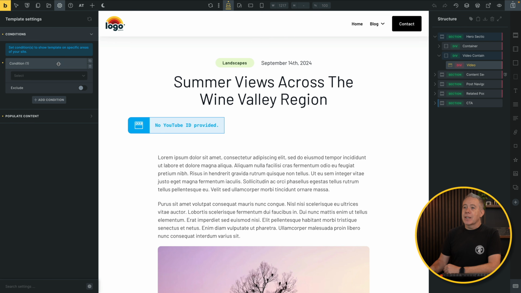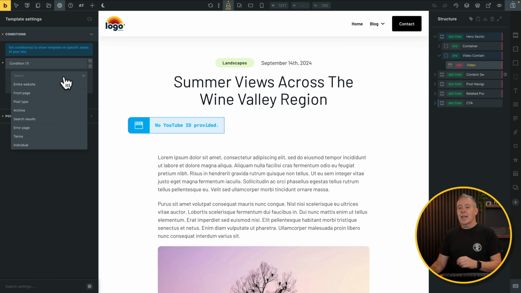We're going to say add a condition, and like we've seen previously, we can choose what we want to check against. In this example, we're going to use terms. So then we can choose the term. Now the term could be a tag, it could be a custom taxonomy, it could be all manner of different things. But I wanted to make this setup in such a way that it's very, very easy. You just choose the tag that you want to apply, that will then trigger the template, and then the video will be replaced by that little bit of code.